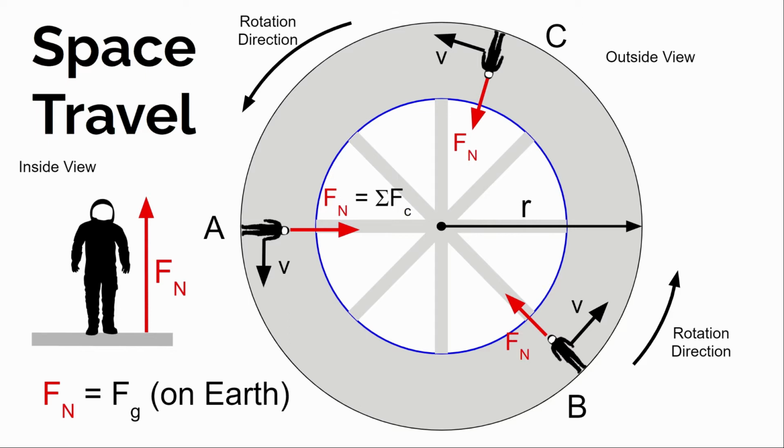Because remember, when you're on the Earth, you're typically standing at rest, and so the normal force you feel is the same size as the gravitational attraction that the Earth has on you. So your sensation of weight, which comes from the normal forces you feel, is equal to the force of gravity.